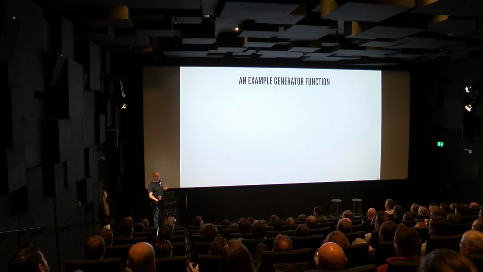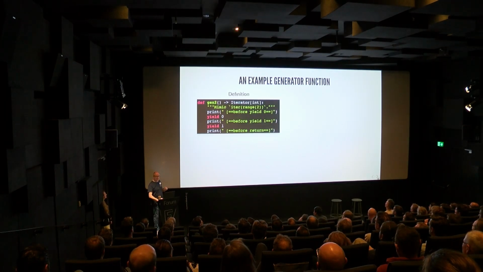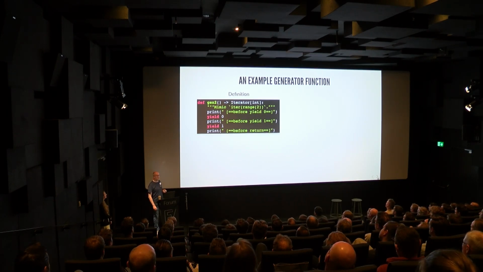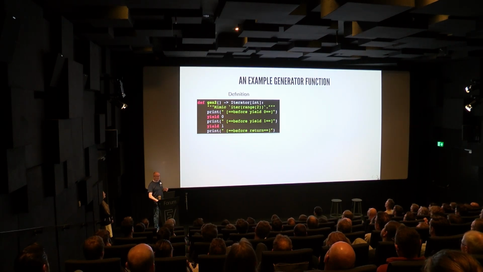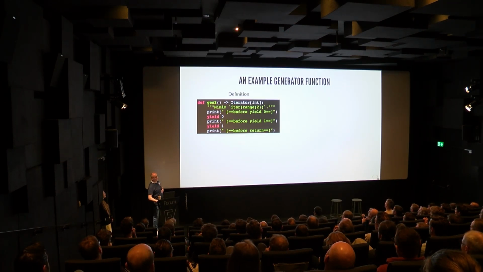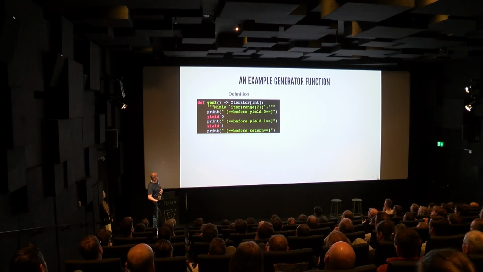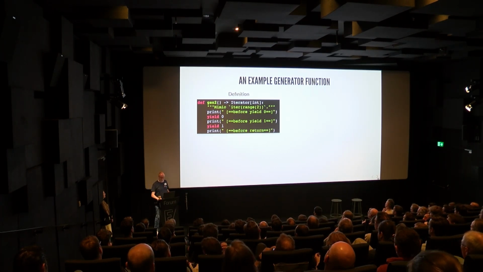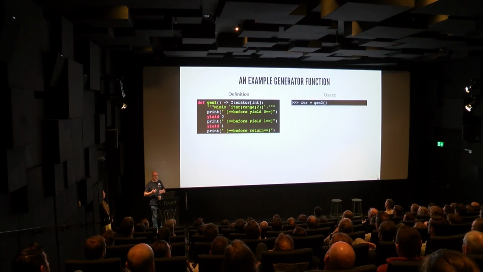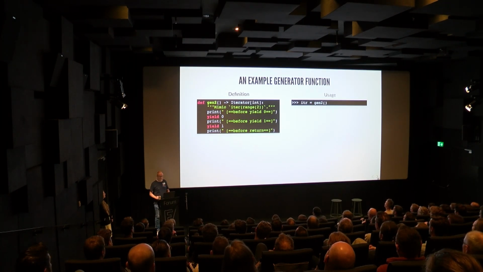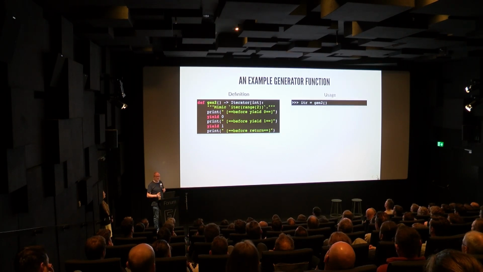To show that, let's make a very simple example generator function, mimicking the behavior of the range function that you all know, when you would call it with a value of 2. So here you see the implementation. It doesn't contain a return statement, but it contains 2 yield statements. It yields the value 0 and then it yields the value 1. And it's also larded with some print statements so that you can see what happens when. So first you need to create this iterator. This is the iterator protocol that I'm explaining right now. You create the iterator by just calling the function, and the function produces an iterable for you. It's called a generator iterator.